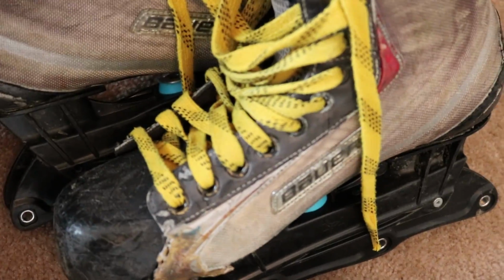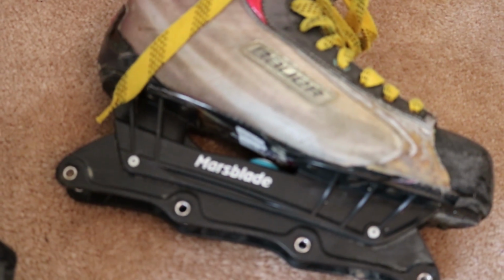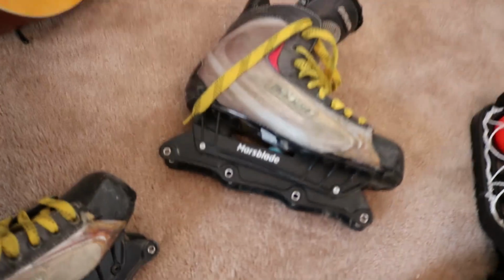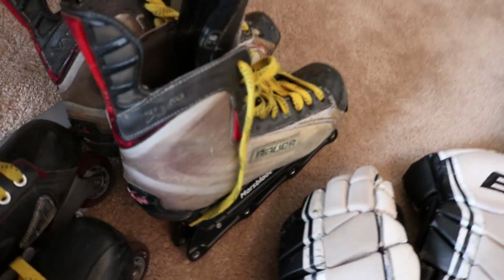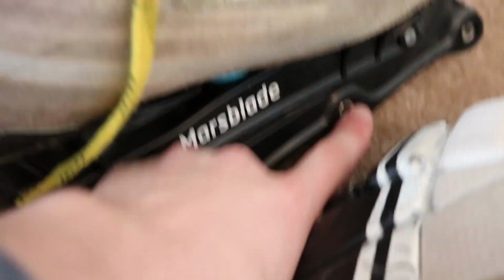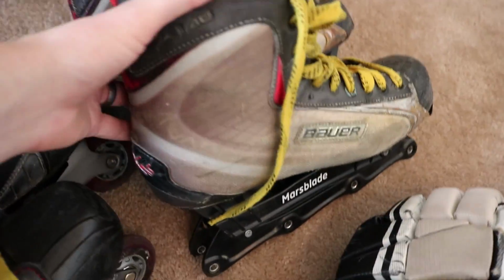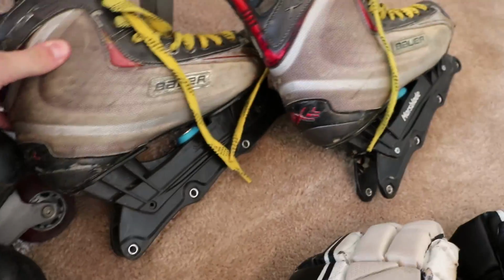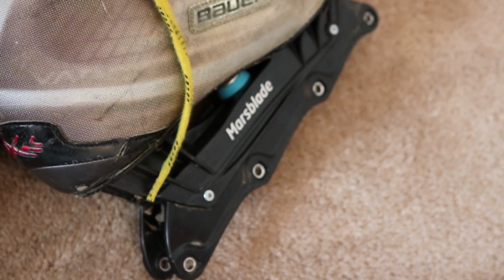What I mainly use for outdoor, we have the Mars Blade setup on some old ice hockey skates. If you haven't heard of Mars Blade, it is a really cool chassis that is meant to simulate being on the ice when you're playing roller hockey. So this kind of shifts back and forth as you're skating to give a more authentic ice feel. I've been a partner with them for a pretty long time now, and I absolutely love those. I do not have any wheels on there at the moment because I was actually really dumb and took those out in the rain and ended up ruining most of my bearings, so I need to get some new bearings for those. But that is what I use for outdoor roller hockey especially. I love those Mars Blades, and they're very helpful for off-ice training.